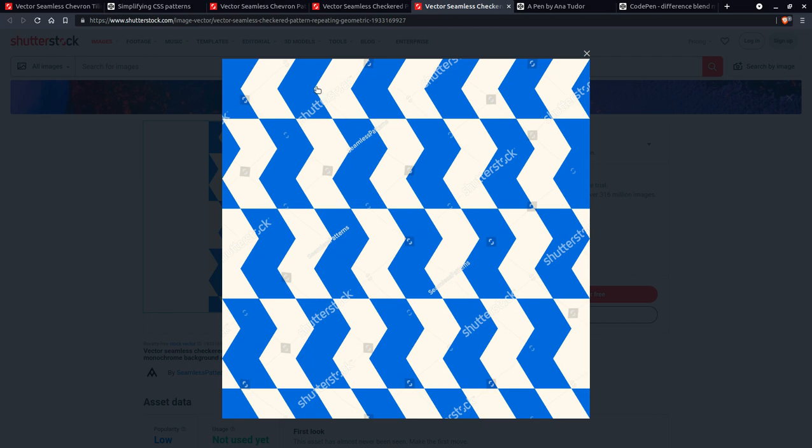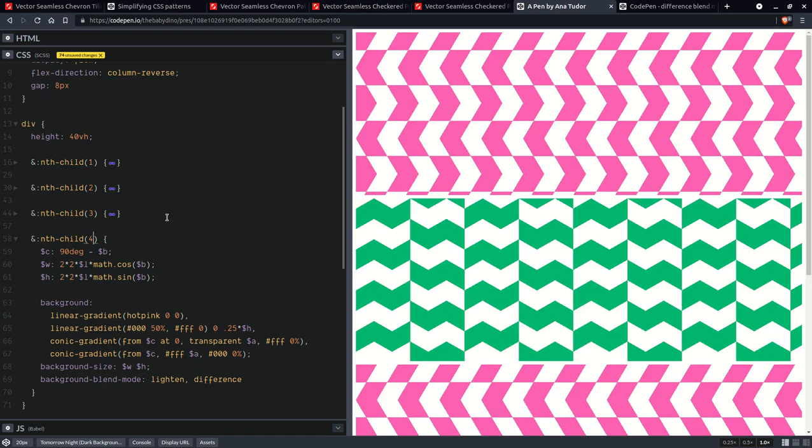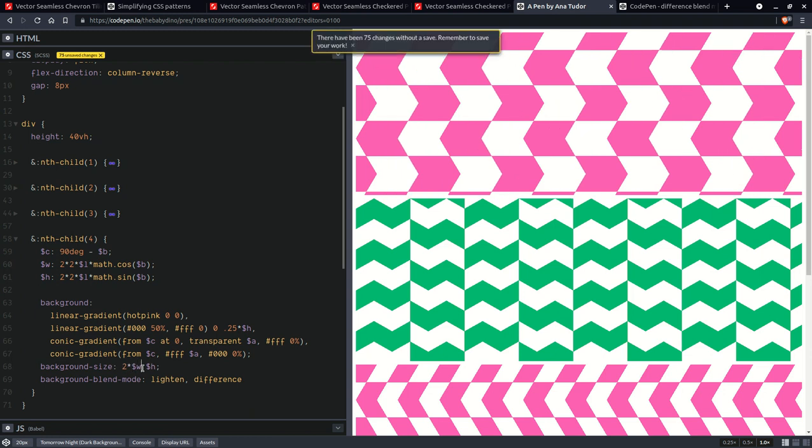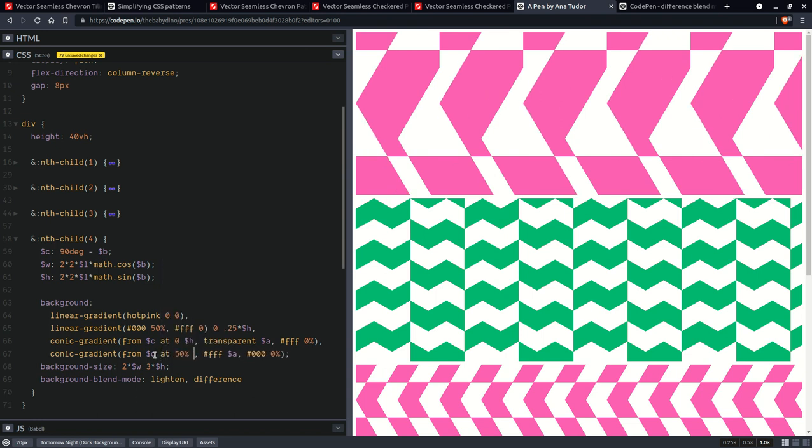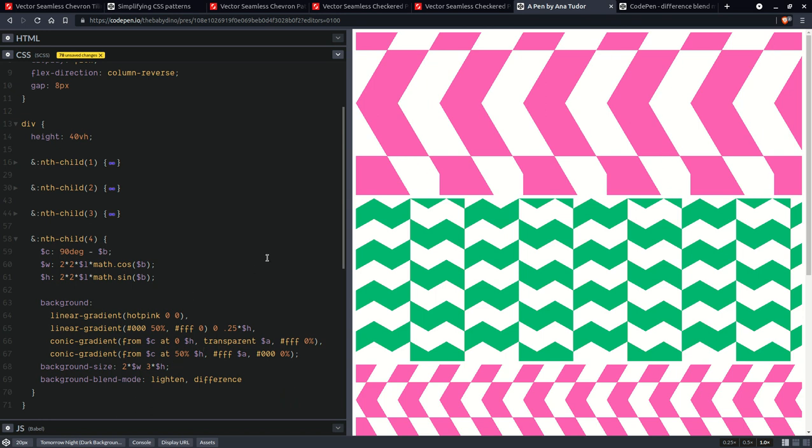And now this part, let's say it's going to be half. So we are going to use like this, 2 times, and this one is going to be 3 times. And of course here we are going to go at 50% the height, which is a third of the background.